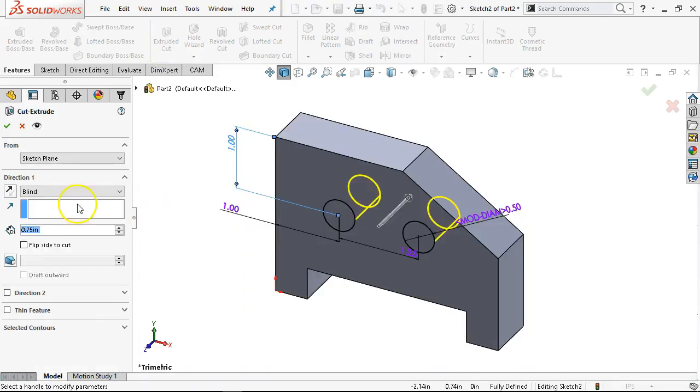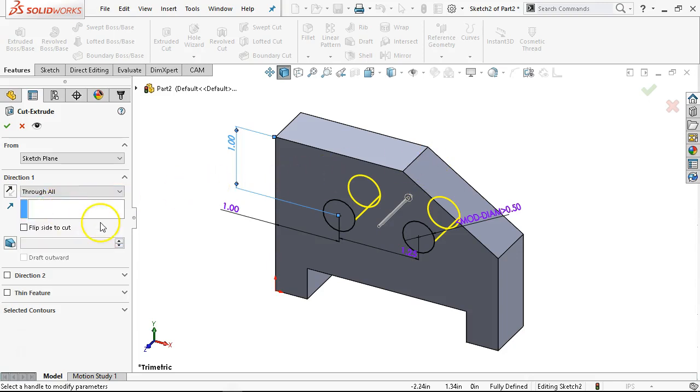So the extruded cut. I don't want to think about this being 0.75. What happens when I tell it it's 1 inch? What happens when I tell it it's 5 inches? I want an end condition that says either through all or up to next. Through all says that if there were 10 of these stacked up, it would go find the very last one. Up to next says just go to the next surface and we'll stop there. So most of the time through all is going to be okay unless you notice that it went through or intersected additional geometry.